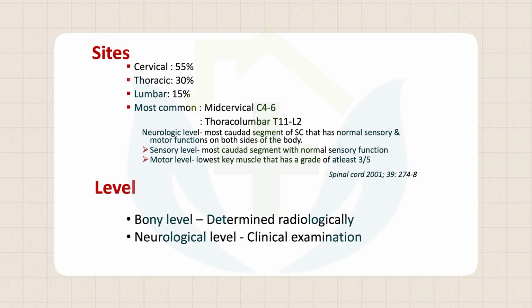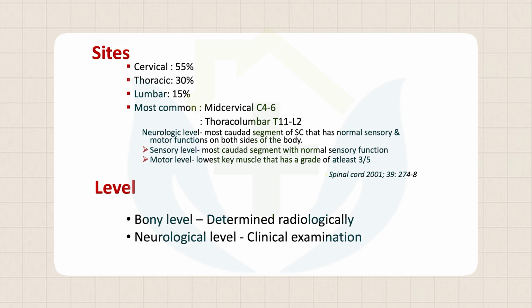Why? Because cervical spine and the lumbar spine are mostly fixed, whereas the thoracic spine is mobile. So anywhere you have a junction of a mobile part and a fixated part, that part is most prone to injuries or trauma. That's why the cervicothoracic junction and the thoracolumbar junction are the most commonly involved in any form of trauma. As you can see, cervical part, they can involve the phrenic nerve and they can cause quadriparesis.